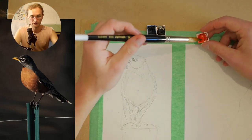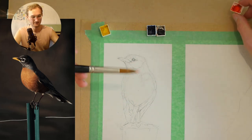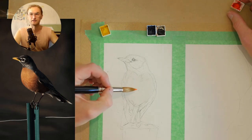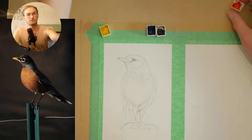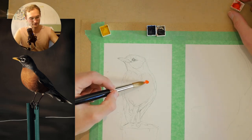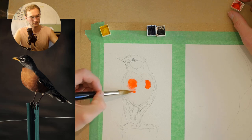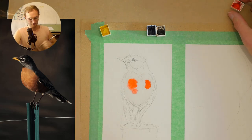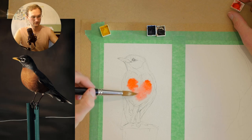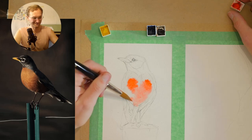I'm gonna take this orange, this unnamed Holbein pigment, and drop it on the most raised portions of the bird's breast here, which, like humans, is gonna be in the pectoral area. So I have the highest contrast on each one of these. And then we're gonna just use that already wet surface and brush it down. There you go. God, the surface is super wet.